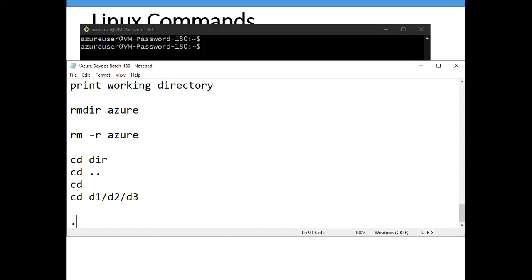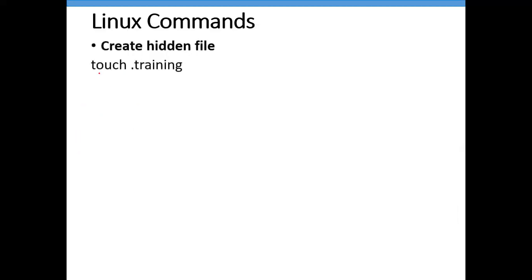Earlier, I showed you the cat command to create a file. Earlier I also discussed with Jagdish, who said that we have the touch command also. Yes, now I'm going to show you how we can create a file by using the touch command. I'm giving a dot before the file name with touch.